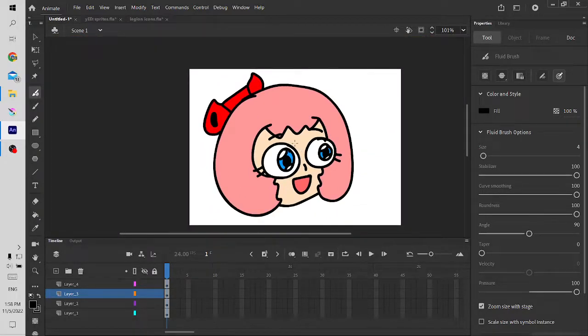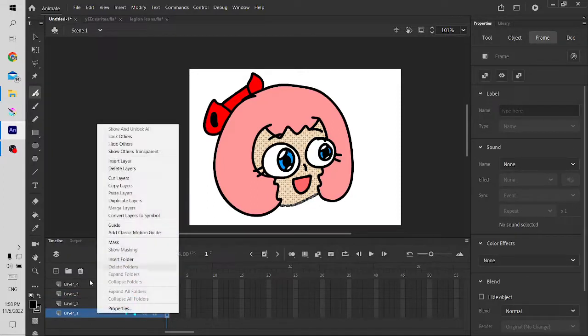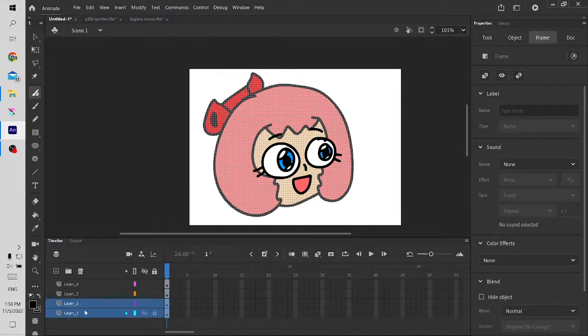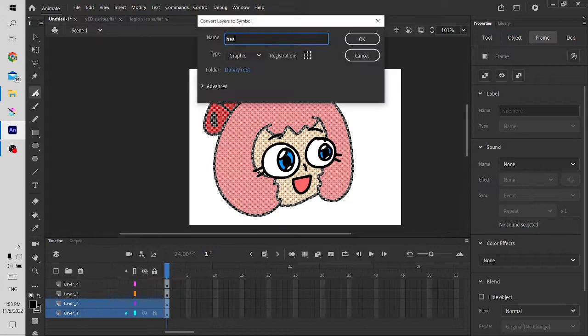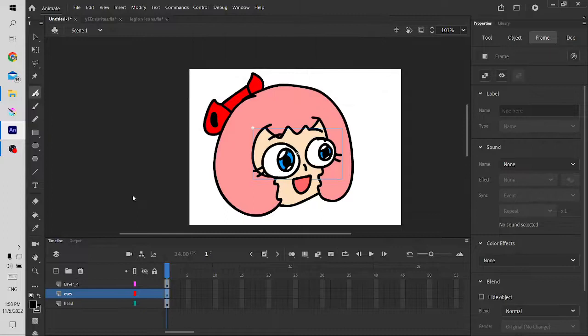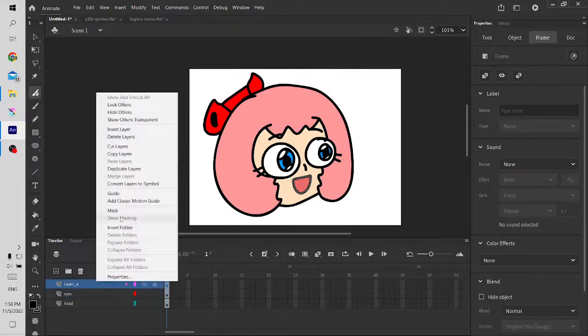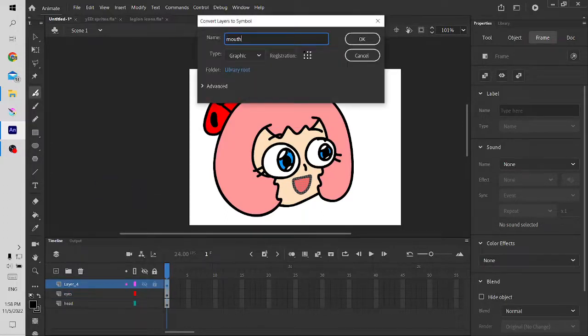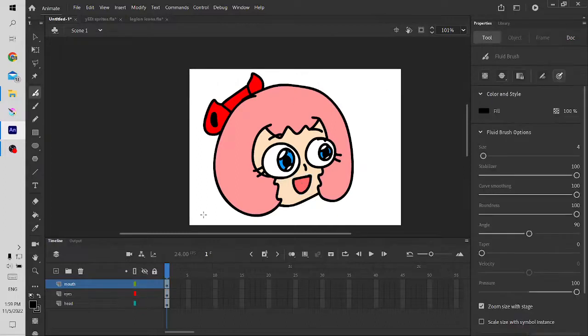Well, that looks reasonable, I would say. So we're gonna save both of these as the head. I'm gonna save these as the eyes, and we're gonna save this as the mouth. Good. So now we have an image.